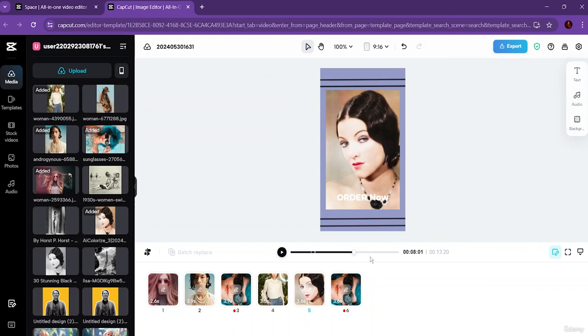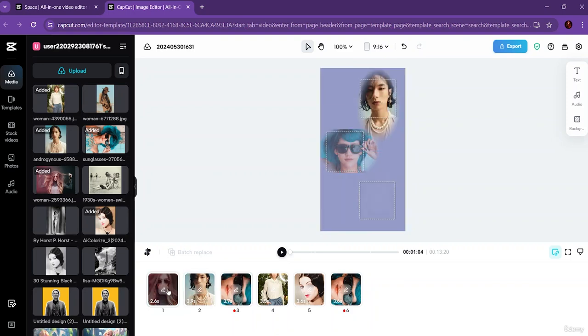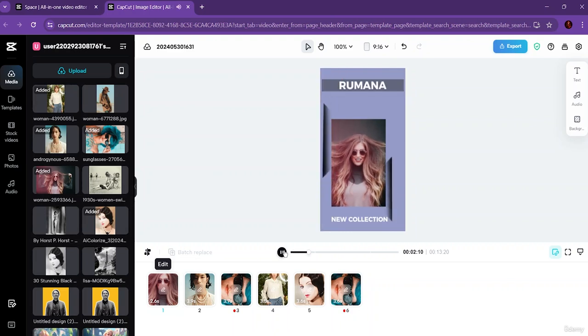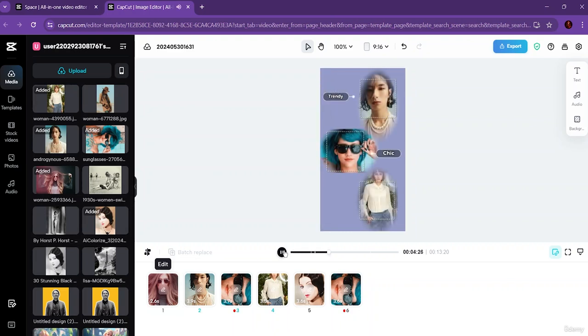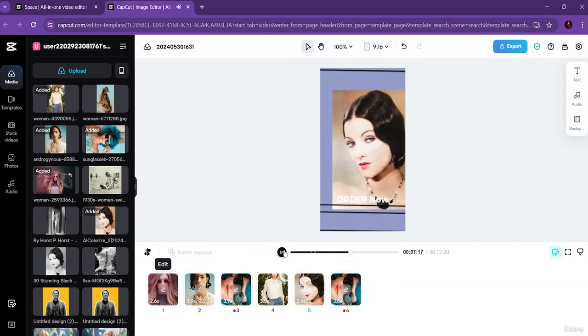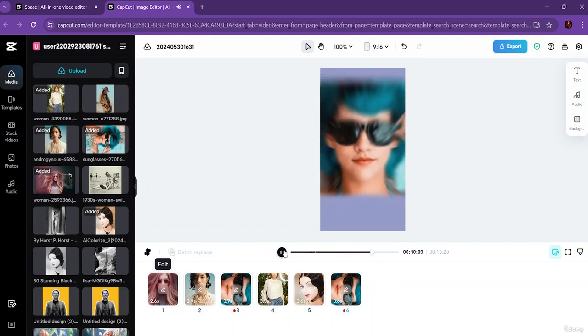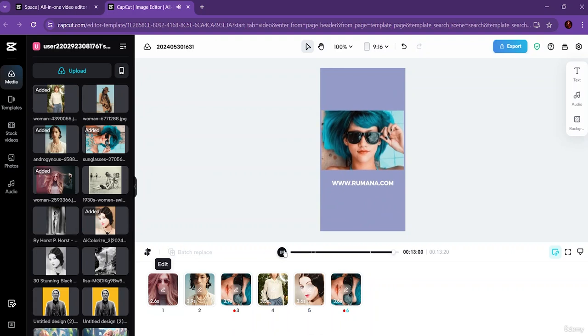And after that, let's play this once again from beginning. So like this, you can just create your own particular ad for Facebook, and you can just post it on Facebook, and you can get views, and you can have lots of benefits. So I hope you all understand till this part.